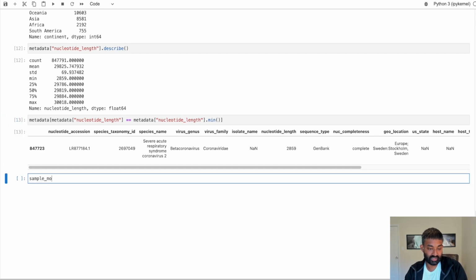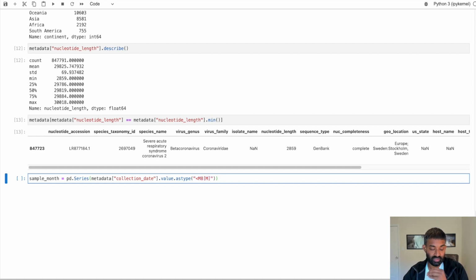So first we'll create a sample month series. And what we'll do here is we'll say metadata collection date. And we'll basically just truncate it. So what we'll say is .values.asType, and this basically changes the type of the column. But we're going to pass in a special code. Don't worry too much about this code. This isn't a thing that comes up very often. But what this is doing is it's converting it to a specific kind of date value. And this date value is basically just year and month. So it's cutting off the day.